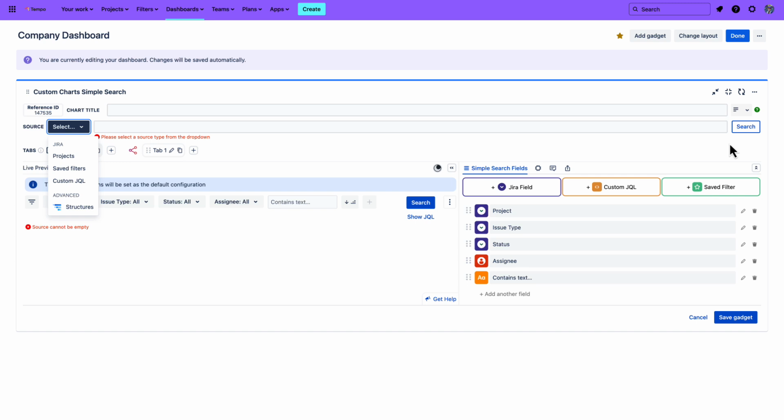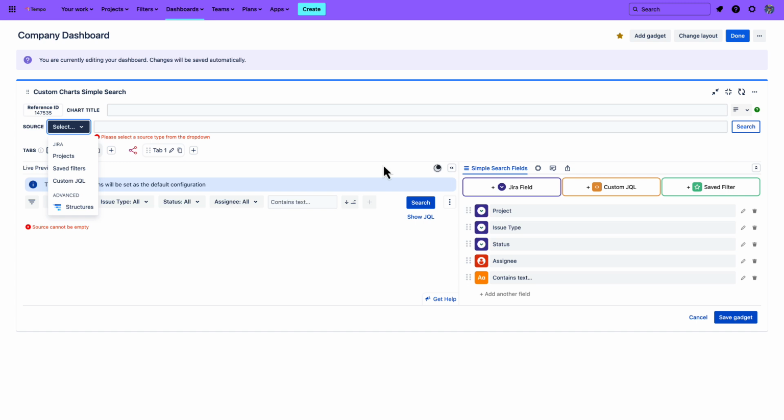Now, it's optional. You don't have to apply it to every single one. Maybe filters only make sense for 2 of your custom charts or 2 of your issue lists. You can definitely adjust which reports can be filtered, but a lot of teams do use this as just like a general dashboard filter. So as we saw before, all of our charts and lists have to have a source.